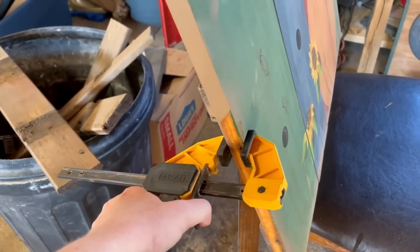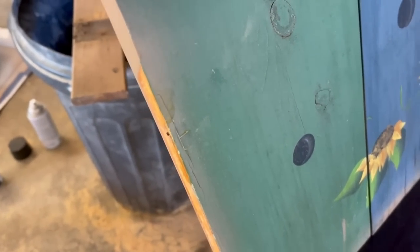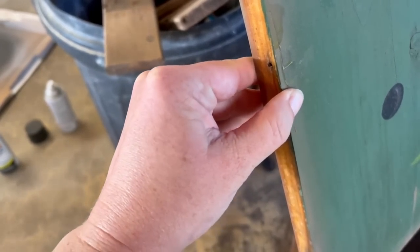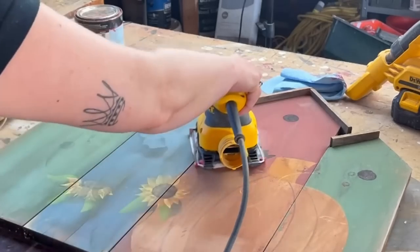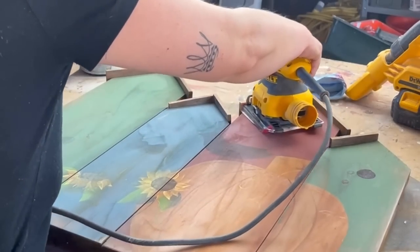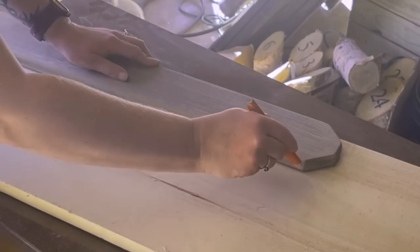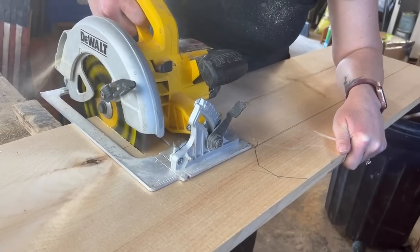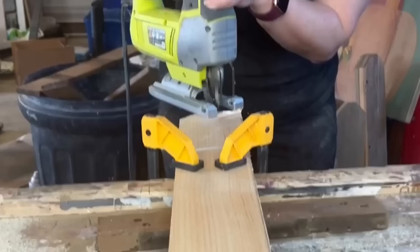Next morning, I took off the clamp. I thought the back of this bench was super adorable to begin with, but very fall-themed, and I wanted to make it a little more neutral and able to be used year-round. Since some of my boards were really ruined, I eliminated what I could, but I really wanted to replace at least one of these fence posts so that I could have three on each side. I had a piece of scrap wood in my garage that was the perfect width of the original fence post, so I just cut them down.